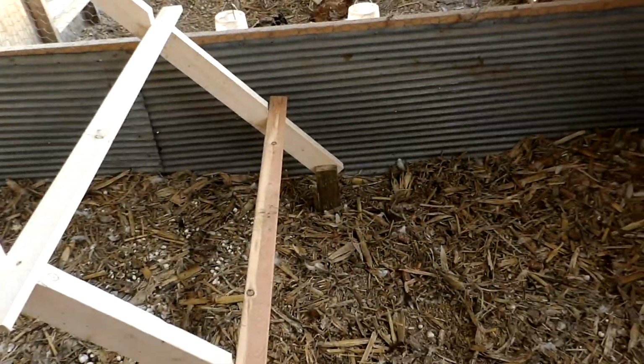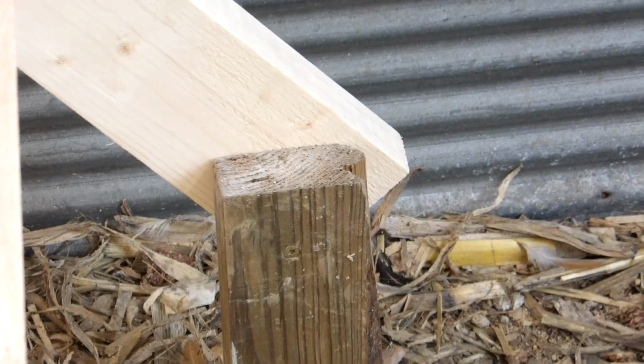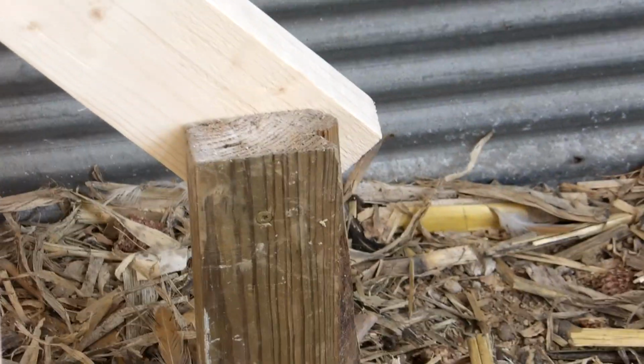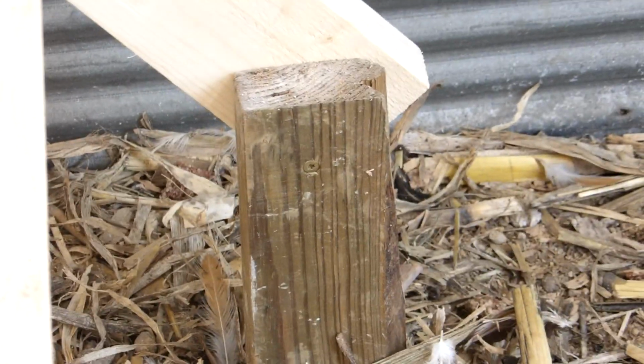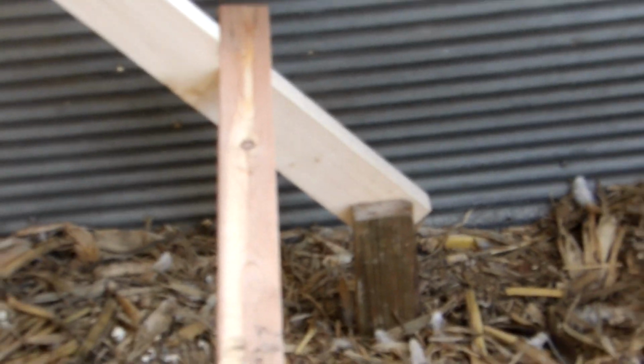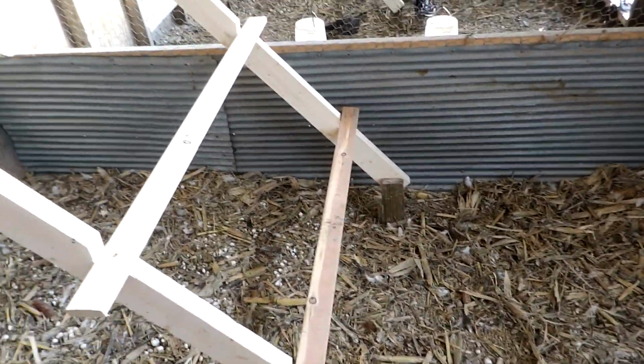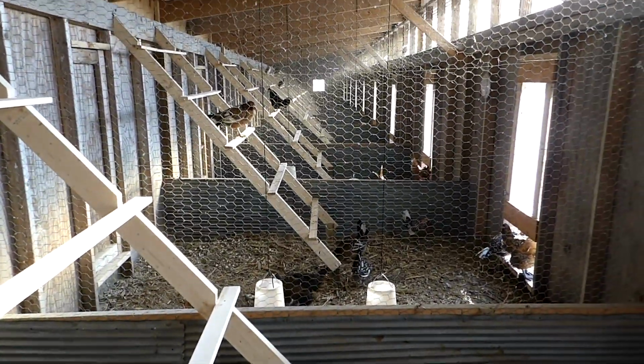And then down here on the feet, I'm just using scrap 2x4, which is why I'm always so hesitant to throw away even the shortest little scrap, because you never really know. But I only put a single screw in it. That way, if I felt like I had to, I could swing that foot back up against the main 2x4 once it's up in the air, so I don't accidentally whack my head on it. But as high up in the air as they're going to be, I really don't think that's going to be a problem.